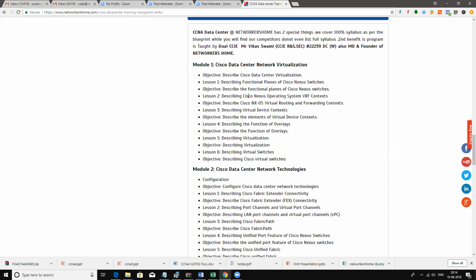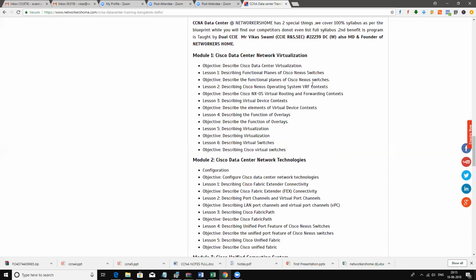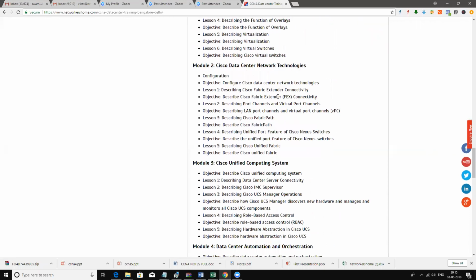So we are going to basically do chapter 1, which is going to talk about the theory. It says describe, describe, describe, describe. Here you see that all is describe. So CCNA is more about describe. It's not about configure. If you look at the CCNP level stuff, you will actually see a lot of stuff called configure. But here it is going to be more like describe. So this is more like theoretical stuff again.